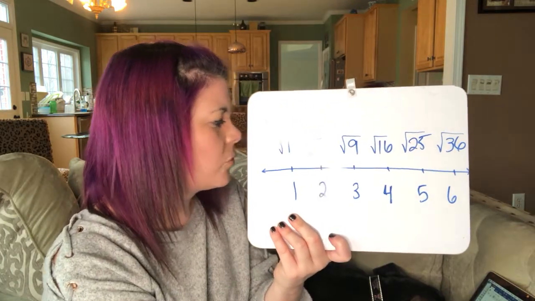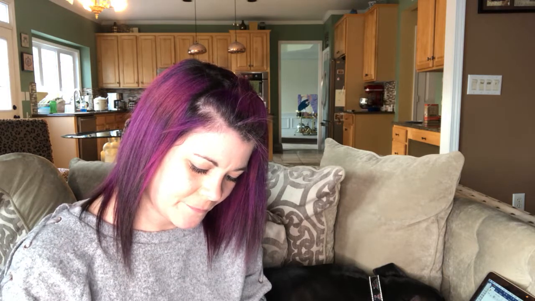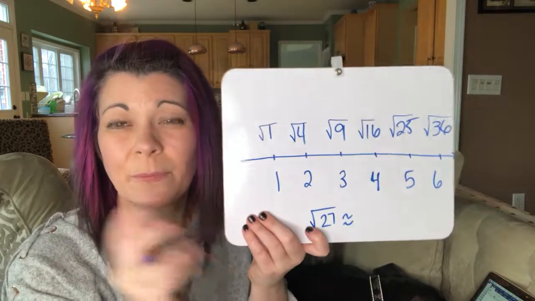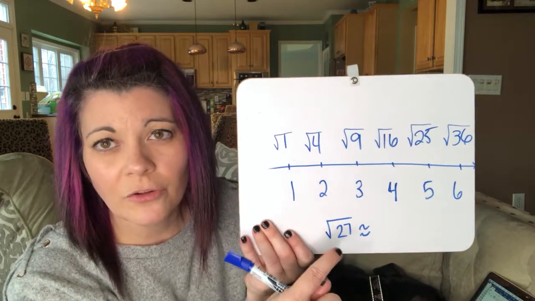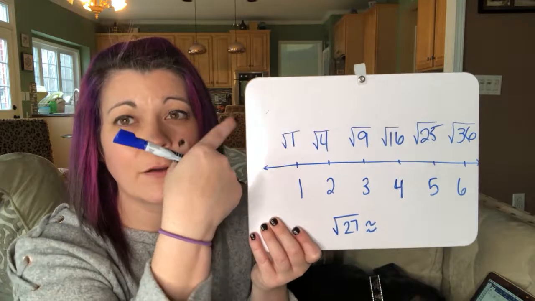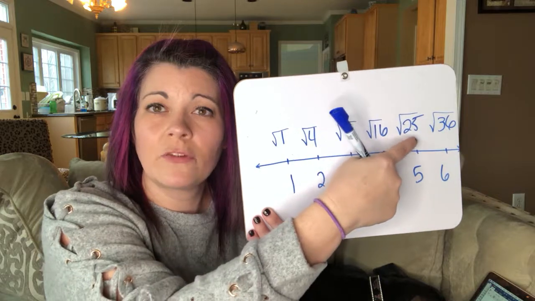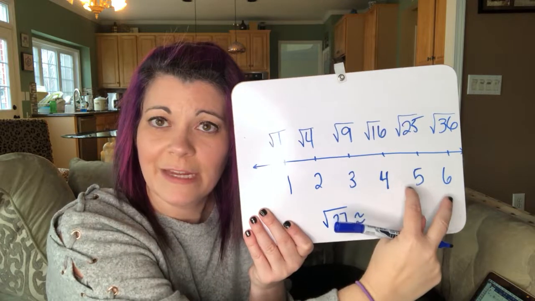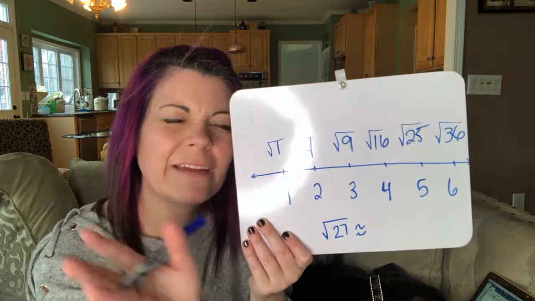So if I wanted to estimate the square root of 27, I want to estimate it without putting it into my calculator, because I know my calculator can give me the correct answer. Since I'm estimating the square root of 27, I'm going to look up top where my number line's already in square roots and see where that would lie. The square root of 27 has got to lie between the square root of 25 and the square root of 36. And if I look down here, then I know my answer is going to be between the whole numbers of 5 and 6.